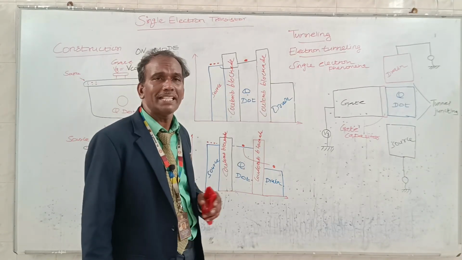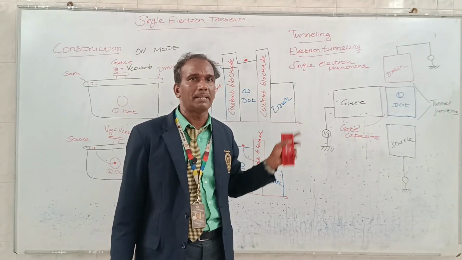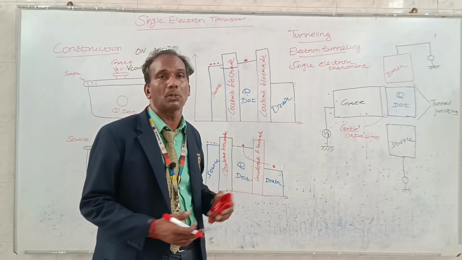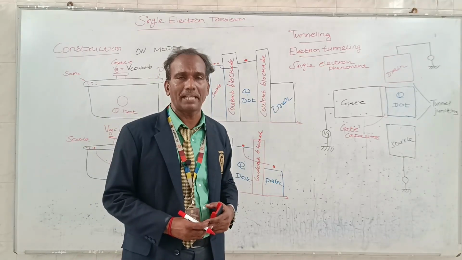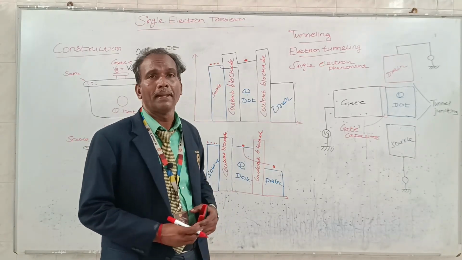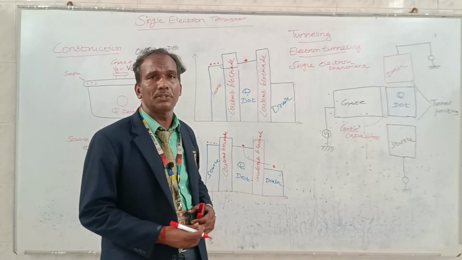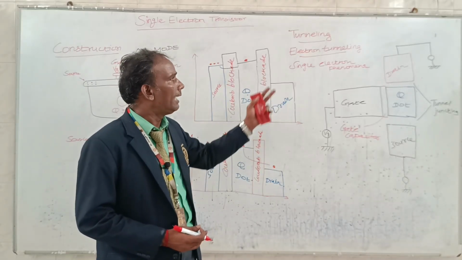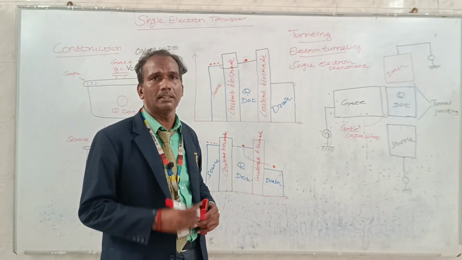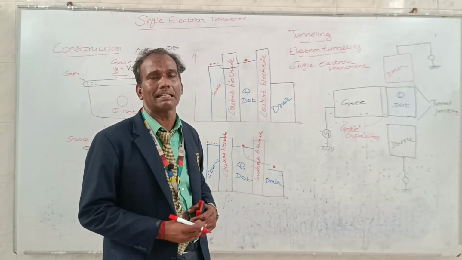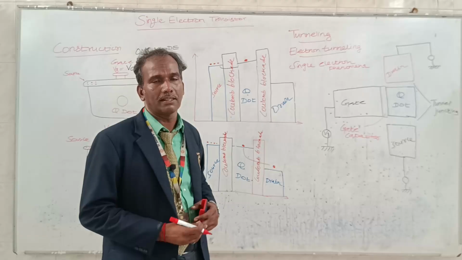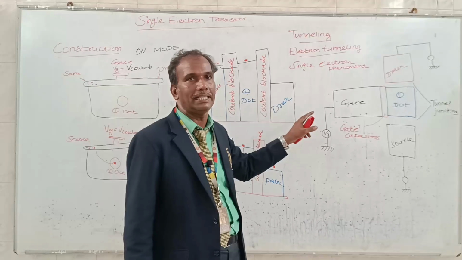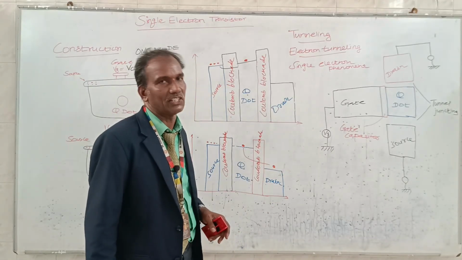And what is the usage of a transistor? We already mentioned that it plays a very important role in the electronics domain. It is used for small switching devices, and in addition, transistors are used for transferring signals and also amplifying signals. This is the usage or application of transistors.